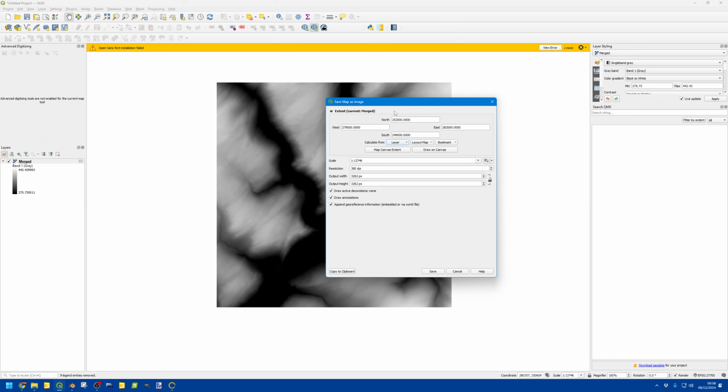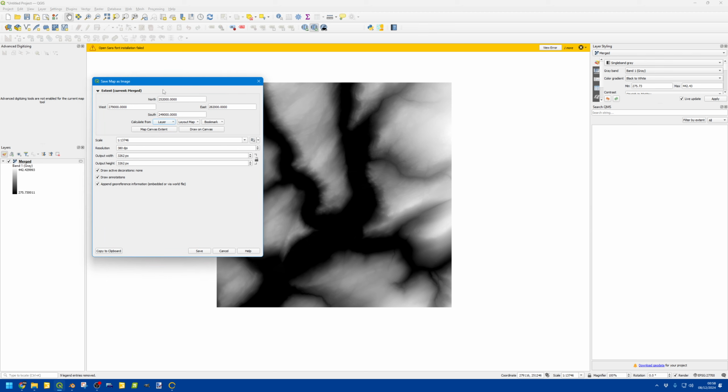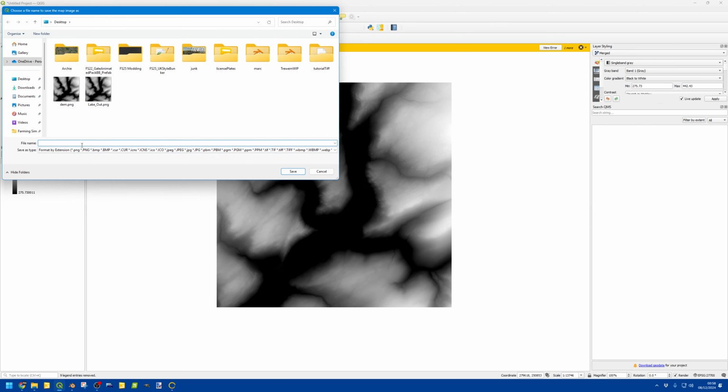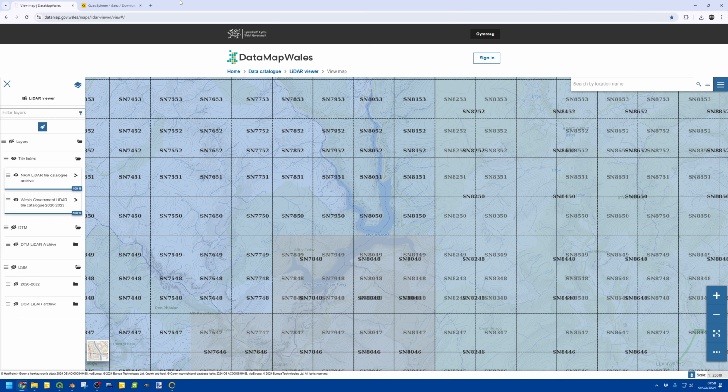Remember that. So now we're going to go layer merged, and we're going to save this at 380 dpi, which will give us the output. Don't touch these two, only the resolution. Click save. I'll save it as test 02. Wait for it to save. That's done. So just close that down.